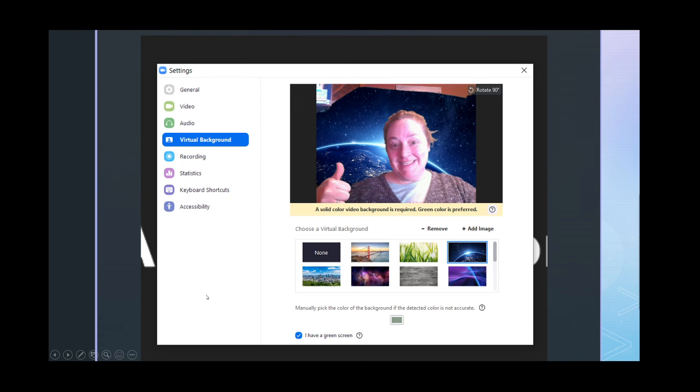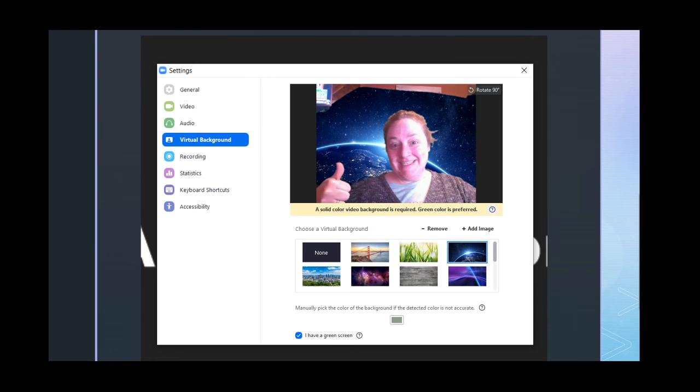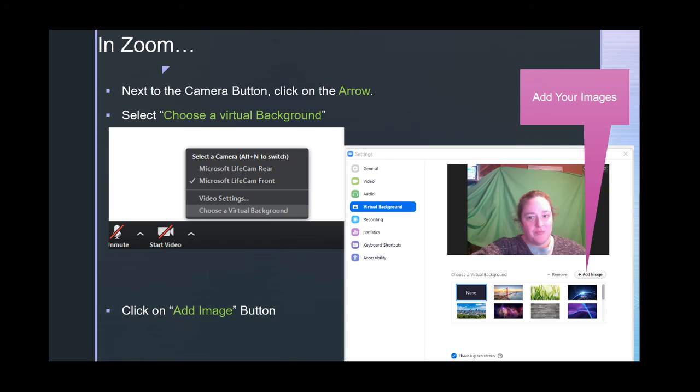You can get there through the icon at the lower left-hand corner of your screen. Right next to your video camera, there is an arrow. And if you click on that, you can click on select virtual background straight from that screen. I think I jumped the gun on you a little bit here. So right here, choose a virtual background. If you notice, we're back in that settings screen, same place we were when we adjusted our audio and our video. So you can get there from that as well.